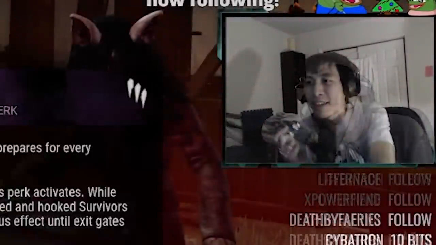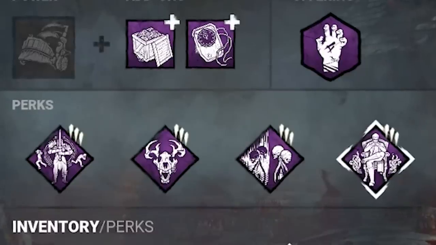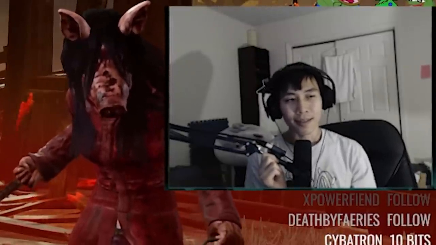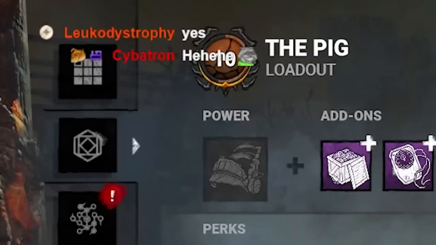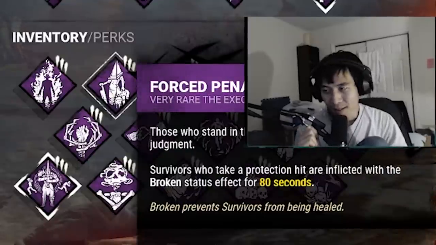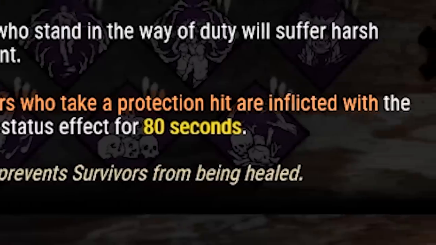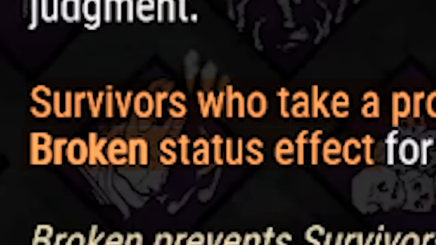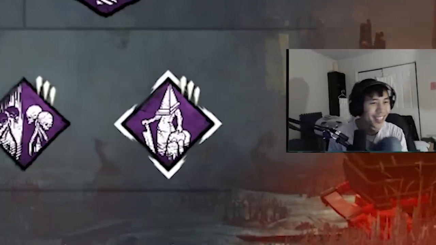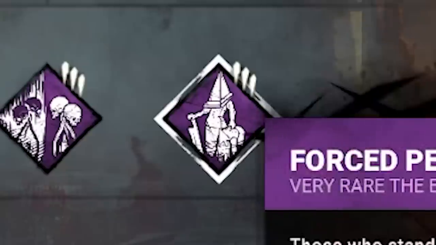Wait a second. So you're telling me to down somebody, hook them, and then camp to get a forced penance? You're telling me to camp the survivor? Yes, I think that's the play. That's the play. Okay, okay.